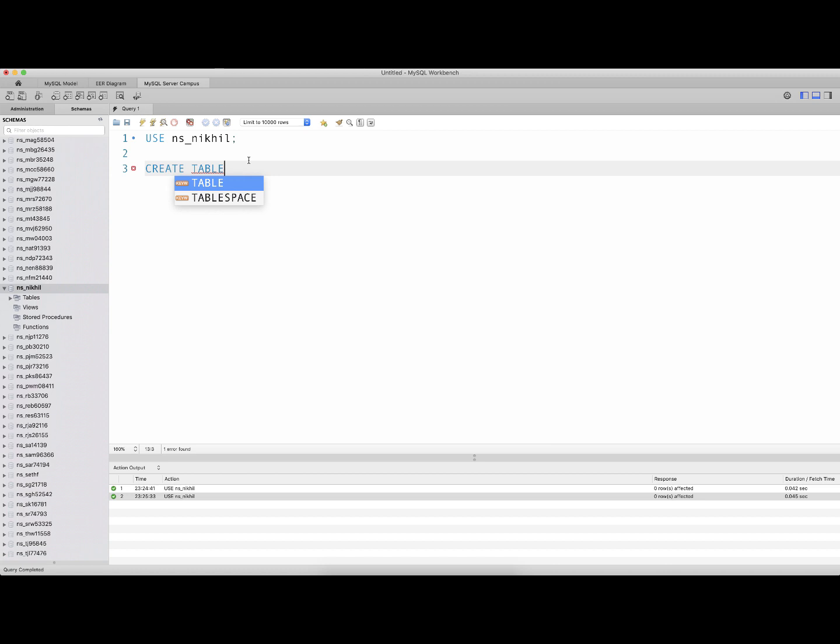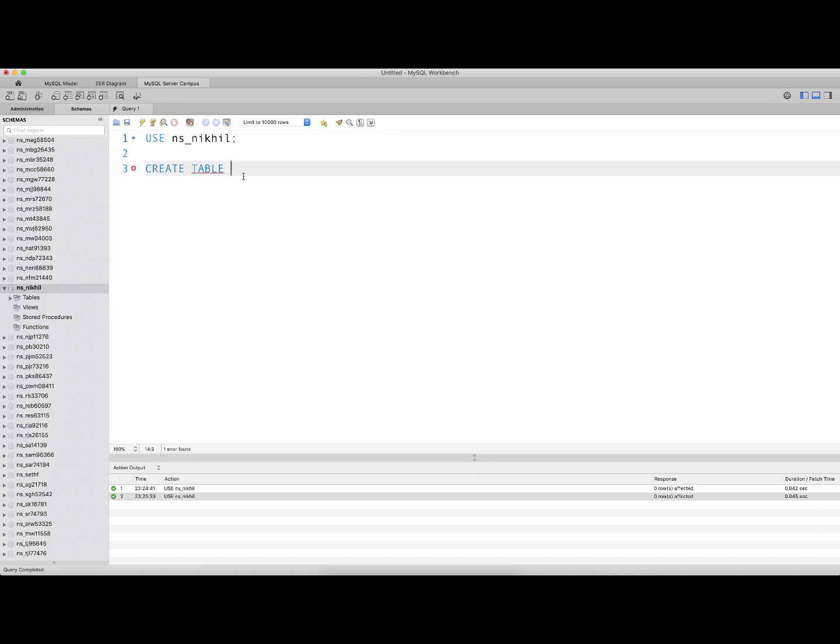Please note that any SQL keyword I write, like create, like table, like the word use, I am going to capitalize. The reason is I want to be able to distinguish between SQL and the names of tables, columns, and databases. And so I'm going to be capitalizing the SQL keywords that are involved.